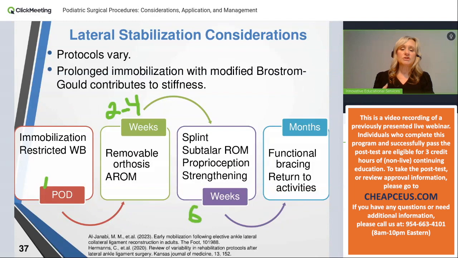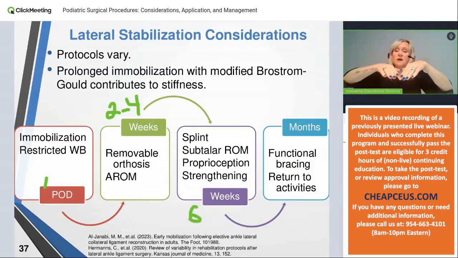This is when we can start doing some of that inversion, eversion for the patient. We're again being cautious with inversion for them. We're looking at the wobble board, the BAPS board, heel raises, making sure that ankle is stabilized as we're doing it, starting in smaller ranges, maybe flat on the ground, and then later on progressing them to doing this off of a step. We're going to look at that eccentric control, may be more difficult for the patient early on.